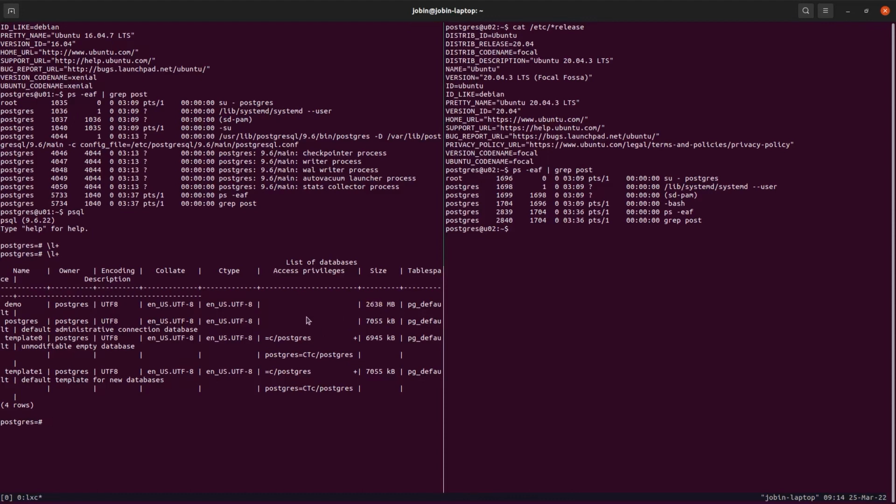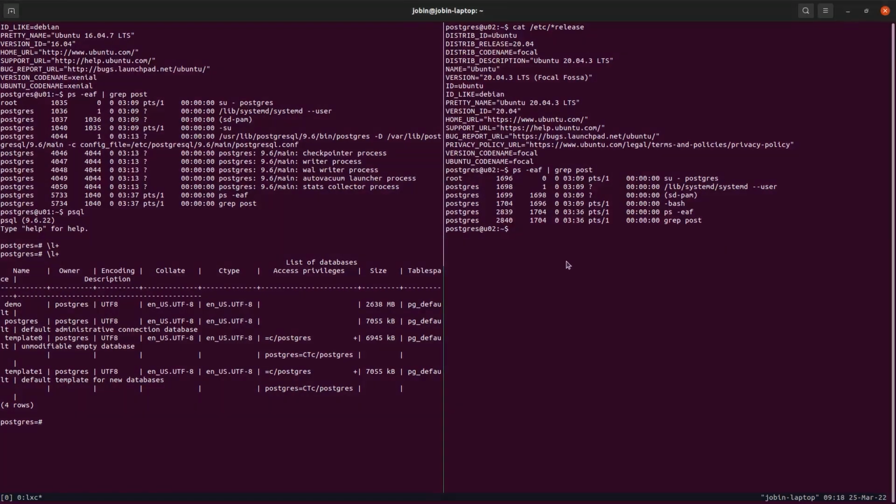And on my right side, I have Ubuntu 20.04 LTS, and there is no PostgreSQL instance running. So we want to migrate the database from this machine to this machine and upgrade it to the latest version.